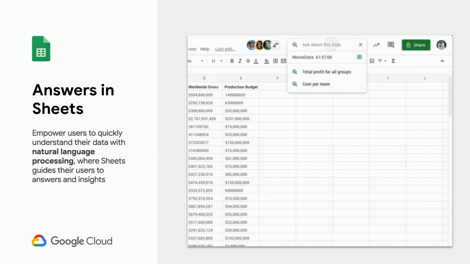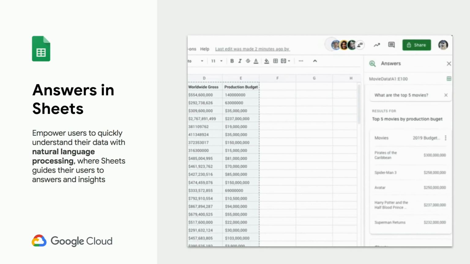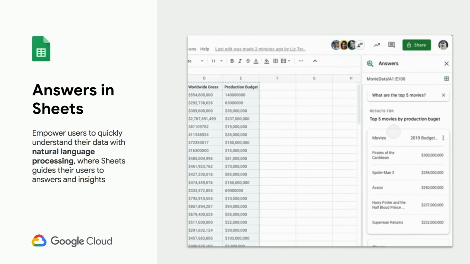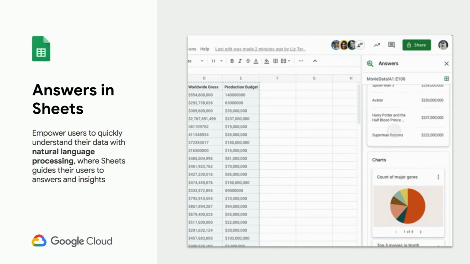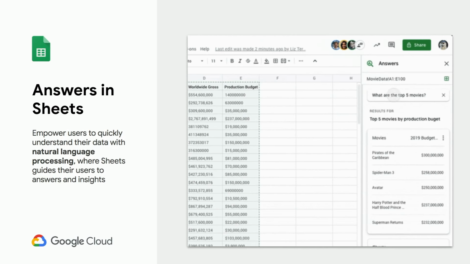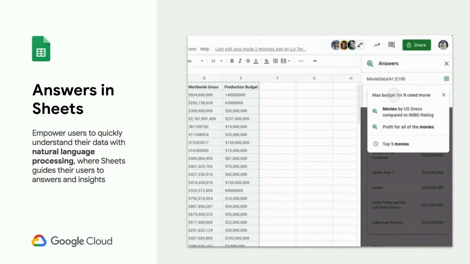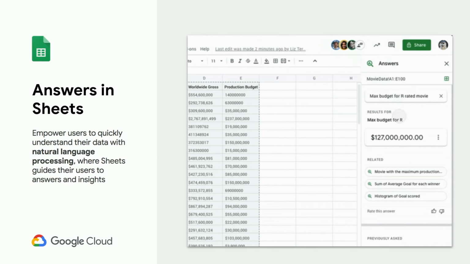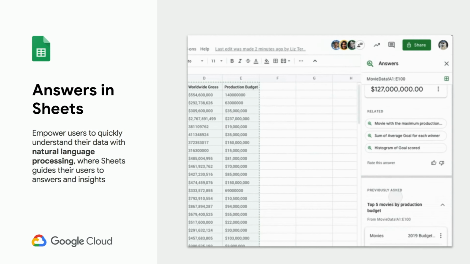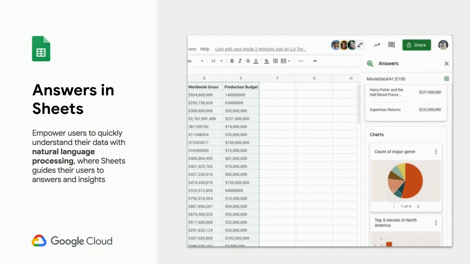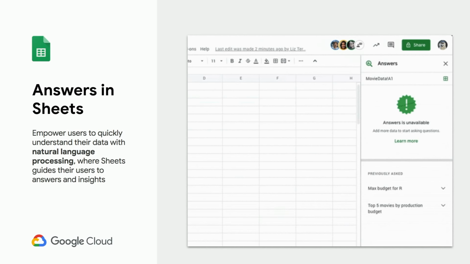On top of that is answers in Sheets. This helps you come up with insights for things you haven't even thought of yet. Another example of where we're accelerating your work, making it a little bit easier to do tasks that you do every day. Sheets will look at the data you've put into the file and think about anything it can find that might be an interesting insight for you to then further dig into through one of the visualization features you saw earlier, or to analyze further using some of the analysis tools we showed earlier in the presentation.